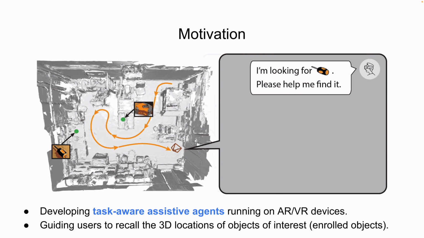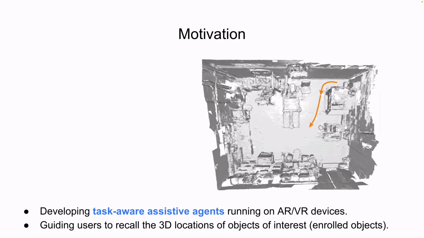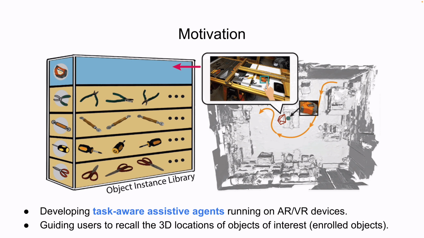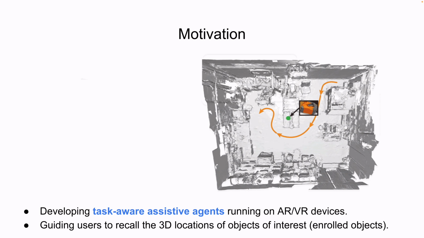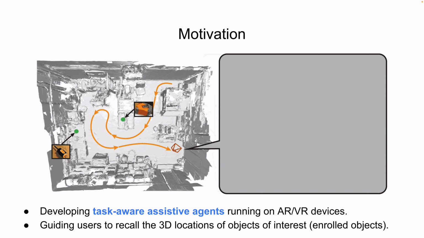The envisioned application of our project is the Task Assistive Agent running on AR/VR devices. As shown in the figure above, when users wear the headset and walk in the surrounding environment, they can start tracking object instances and ask the agent to help them recall the last known location of enrolled object instances.